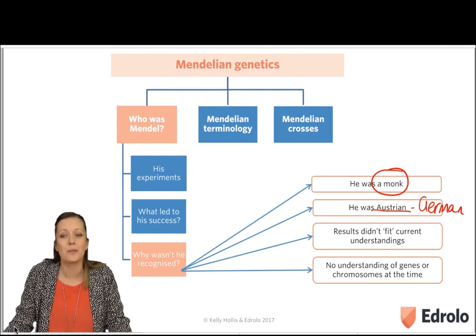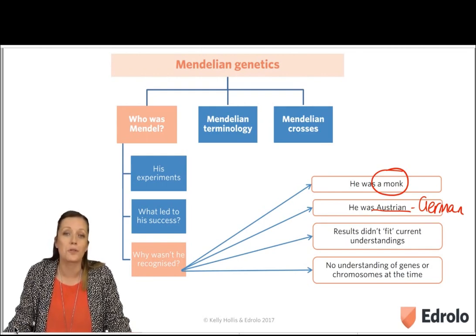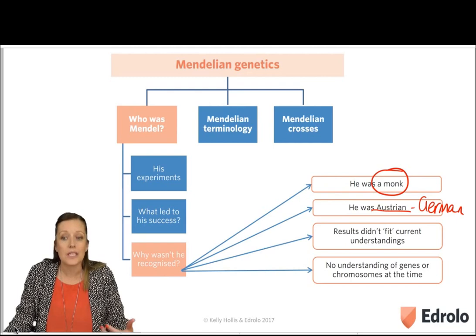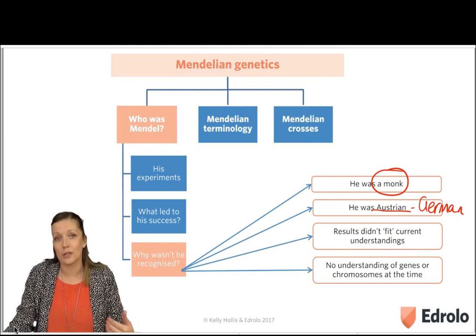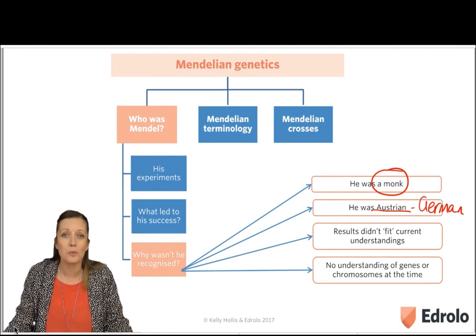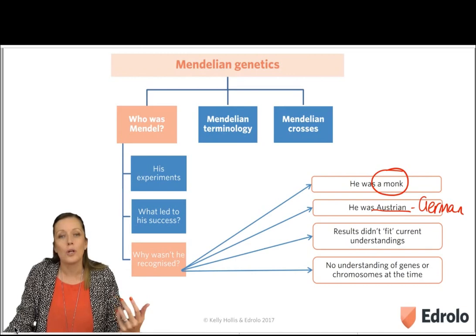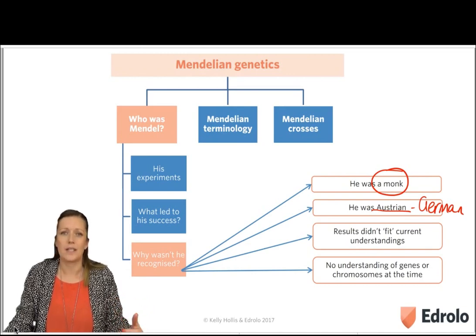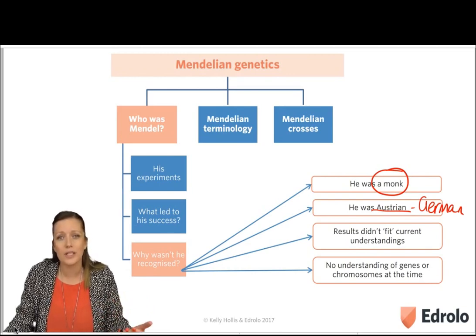And lastly, at the time, there was no understanding of genes or chromosomes. So scientists had very little understanding of the cell or what actually was inside the cell, and that didn't come along until the creation of more detailed or more specific microscopes that were able to look deeper inside the cell. And therefore, when Mendel put this forward, this idea that there were factors within the cell that could cause inheritance to go one way or the other, people were extremely confused and didn't quite understand what he was talking about.